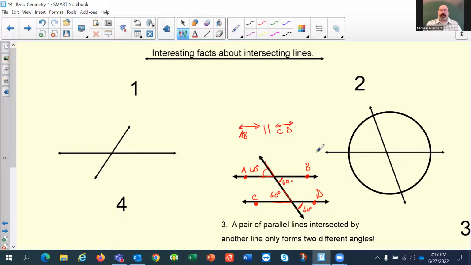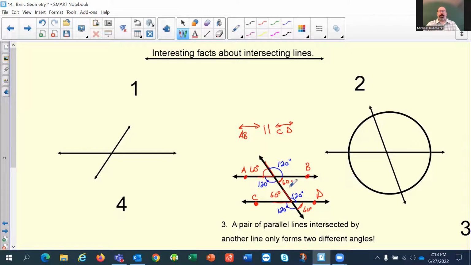Well, they all have to be the same thing. And they have to be, change colors here. They have to be whatever number adds to 60 to make 180 degrees, because it's a straight line. Well, 60 plus 120 equals 180. 120 plus 60 equals 180. So 60 plus 120 has to equal 180. Now, because this angle and this angle are in the same place, this also has to be 120, and that one does too, because they are vertically across from each other.